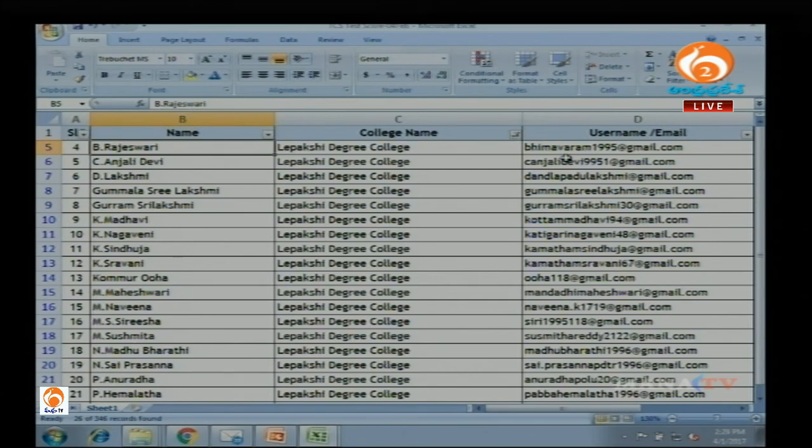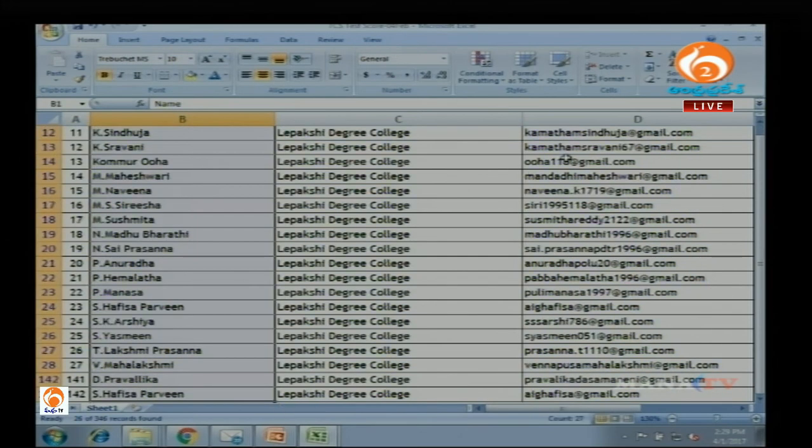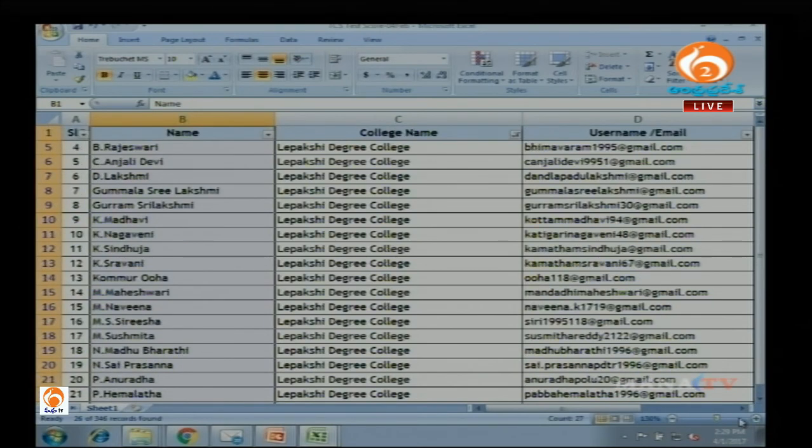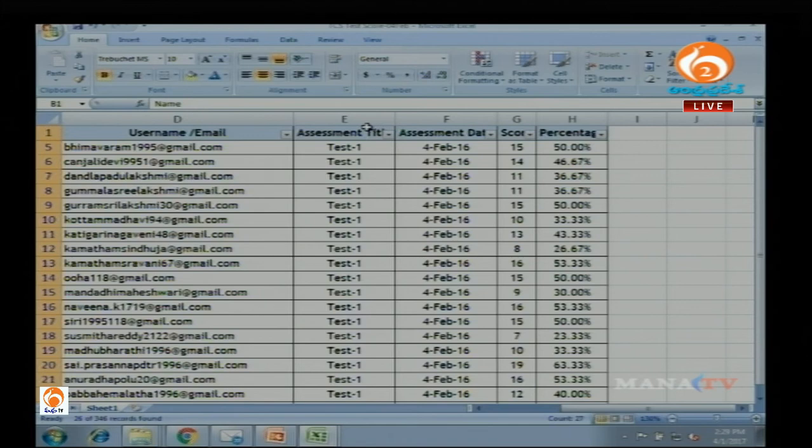Now I want to create a graph for this particular college. So I will select the data, the name I want. I don't want the name of the college. I want the test and I want the percentage, because I know they are all from the same college.